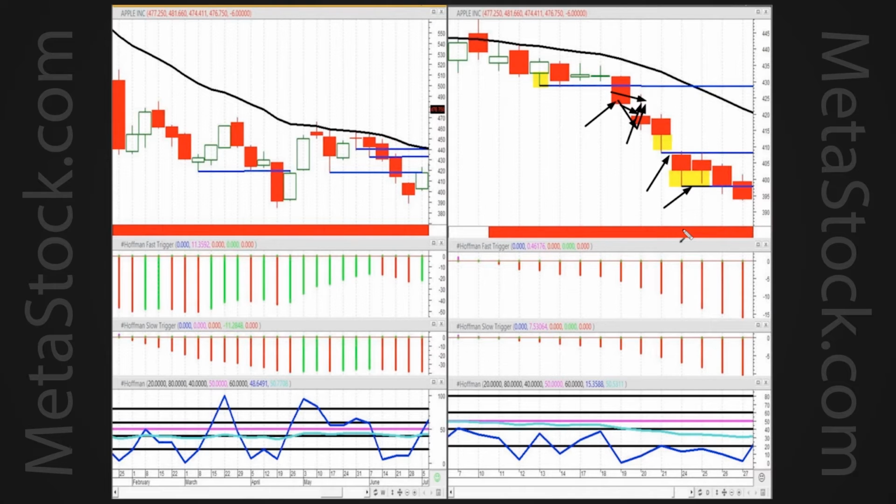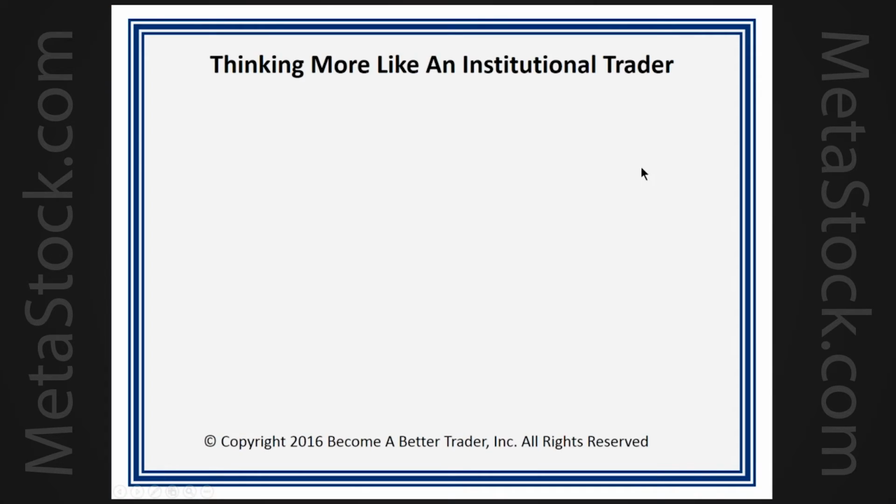The answer is absolutely, as long as you still have the trend. As long as you still have the trend. Okay, that's the key here. If you don't still have the trend, if the trend is flattened out, then no, we would not want to. So if we were down here and the 20-period exponential moving average has gone sideways, the answer is no. Okay, let's talk about what's happening here.